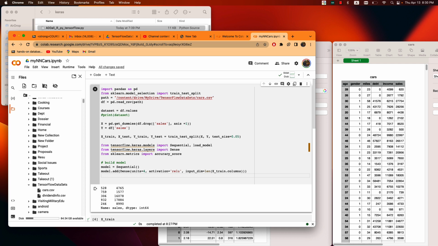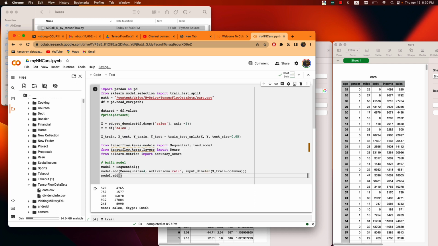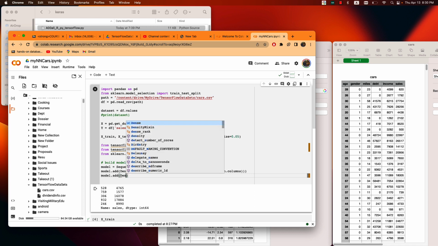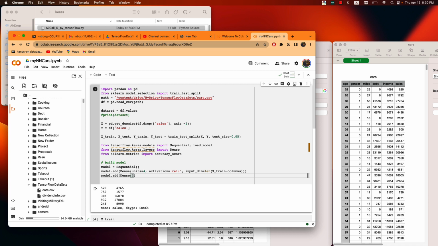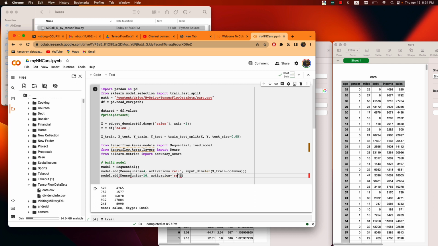So we need to add another layer of Dense. Of course, this is hidden. And units, we can increase whatever the number, right? So 4, 16, and activation function, let's say still ReLU.